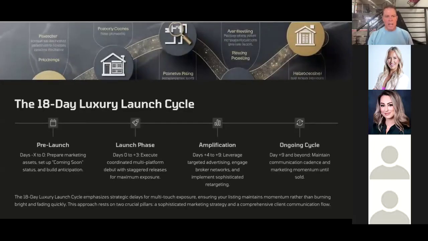Okay, so I basically have an 18-day launch cycle. Again, I apologize, that's not even English that they pump out in that photo above. But this is what it looks like. So there's basically pre-launch stuff, right? That is basically once you win the listing, the stuff that happens ahead of day 0. I say day 0 is basically when you go live in the MLS, right?